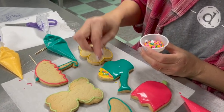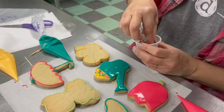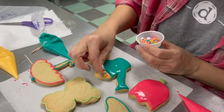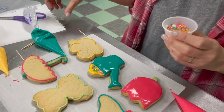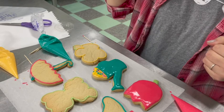The sprinkles are for you to use however you'd like. Some people love to decorate with sprinkles. Some people not so much. So whatever you're in the mood for. And then we're gonna just leave that be.